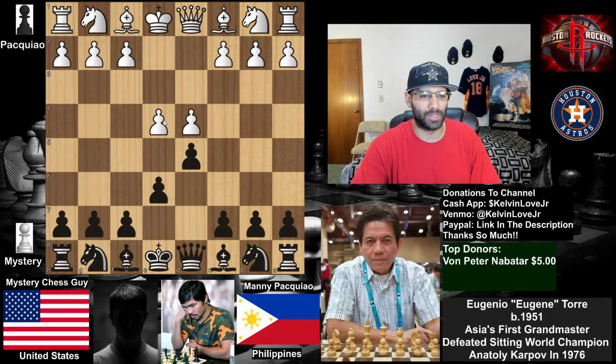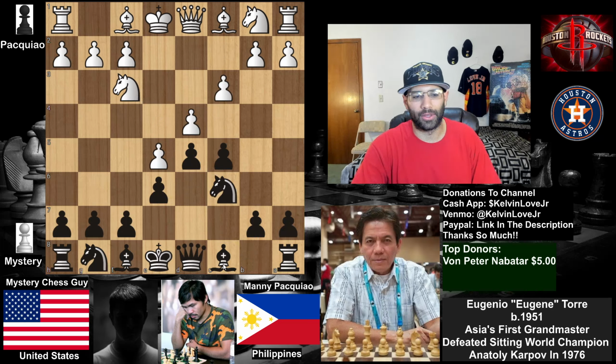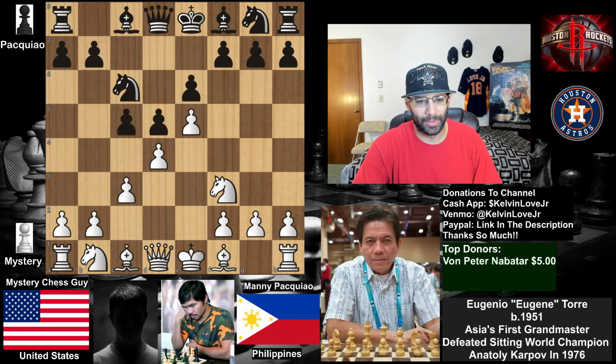And normally these moves, after this, you have many different ways. You have bishop to d7, you have queen to b6. Many different ways to play. Flipping the board back. Bam.